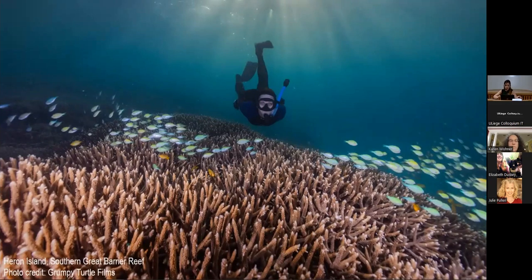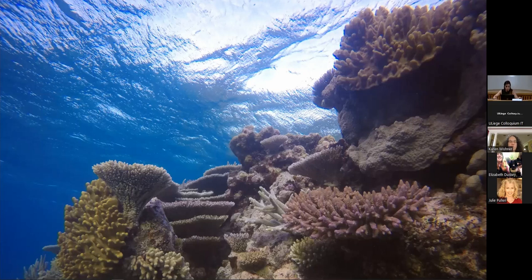The other wonderful thing about this group here at the colloquium is that we all understand what's going on with climate change and the changes that the planet's facing in terms of climate change. And so that makes it a little bit easier to communicate about this. In particular, though, the Great Barrier Reef and the coral reefs worldwide are facing some of the most challenging conditions and devastation due to climate change.